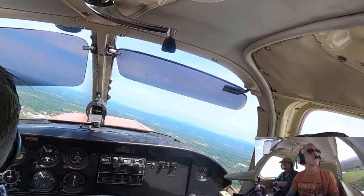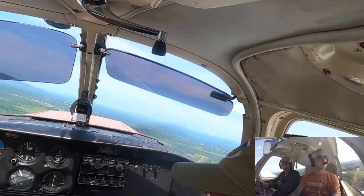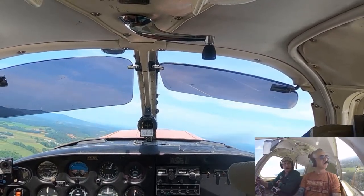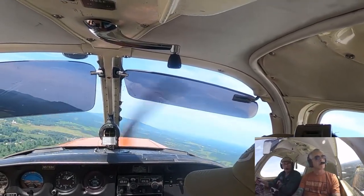Glens Falls, 33 uniform, turning downwind, runway 19. So give yourself some room. Give yourself plenty of room. At Great Barrington, I try not to go out as far. Yeah, but the problem is this is a wide runway, so what happens is that you think you're further out than you are, but actually closer, okay? Okay. There you go.